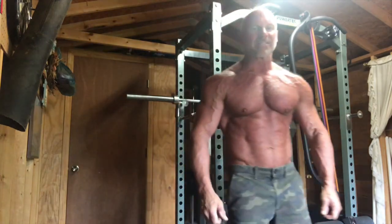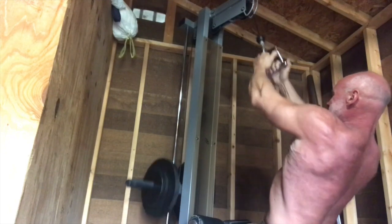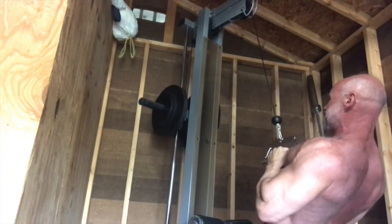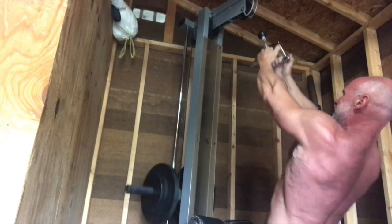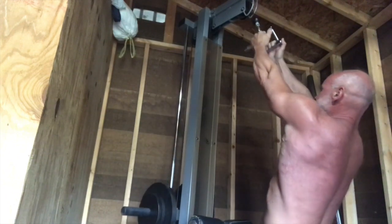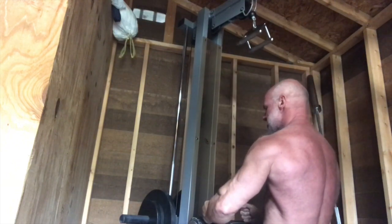Superset that with some close grip pull downs next. All right, this is my last group of supersets.